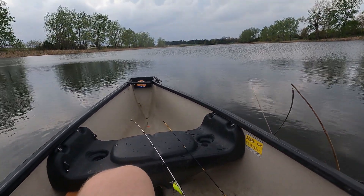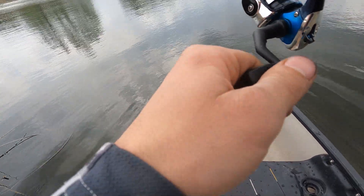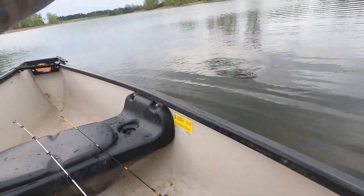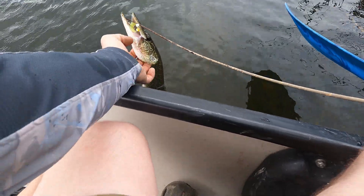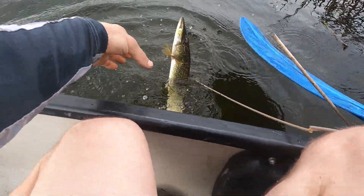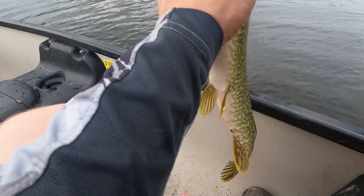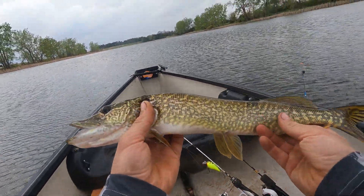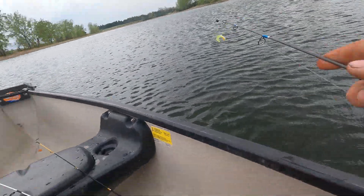We got something — we got a pike! We got a pike on a little jig! This is what I'm talking about, right as it hit the water. I was like, why is my slack going? That's a decent pike. That's awesome — nice little pike there. But we definitely got pushed out, so I gotta make my way over to that other edge.